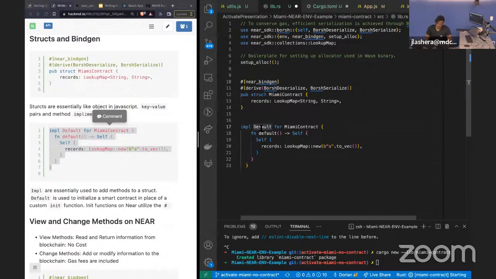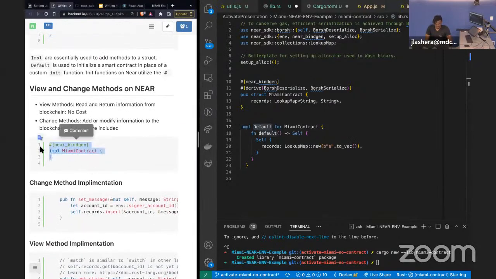If you didn't use this default, you'd have to create an initialization function for yourself using the init macro, and put something like new with some value in the body, all within the implementation. But we're not using that. We're creating our own custom initialization function, so we're using this default tool instead.